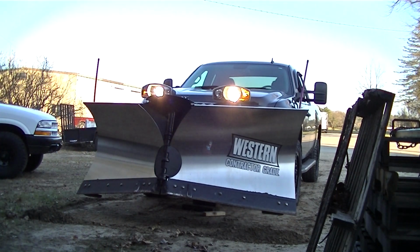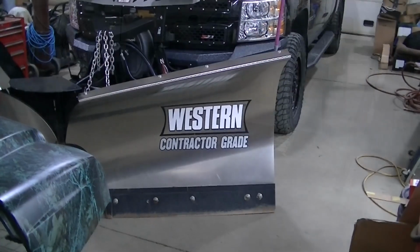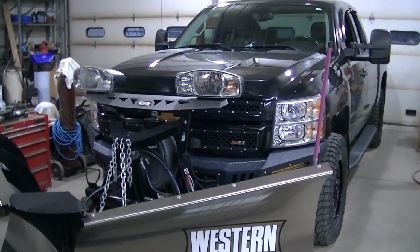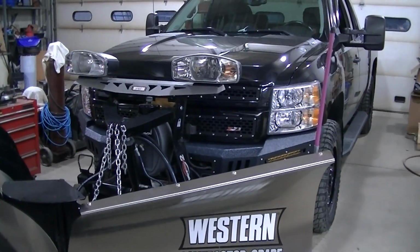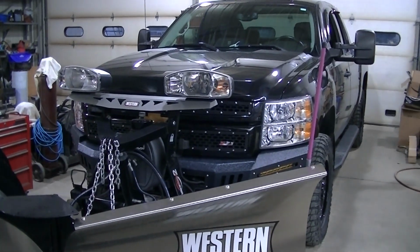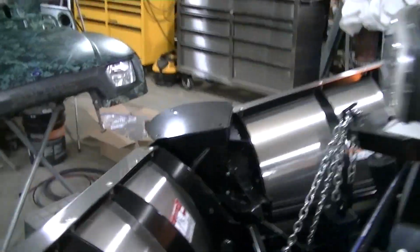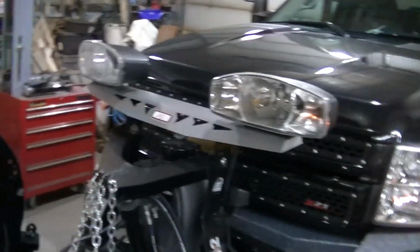Looking good, guys. Looking good. So there it is, guys. All hooked up, ready to go. Didn't really have any issues except I do have my parking lights. My parking lights on the plow ain't working, but I'm pretty sure I know what that is.